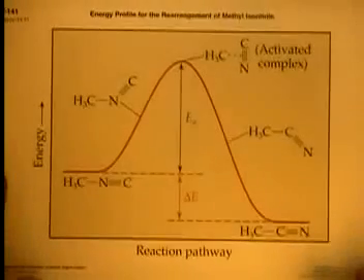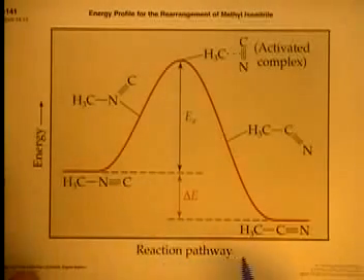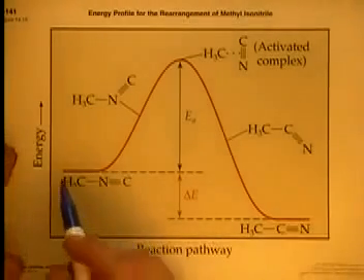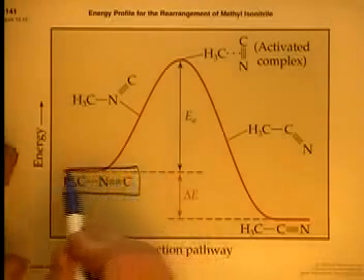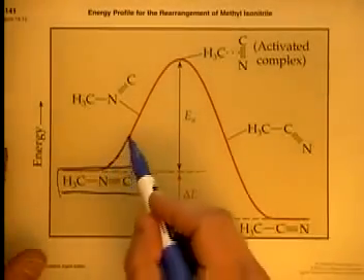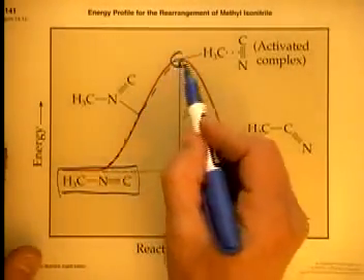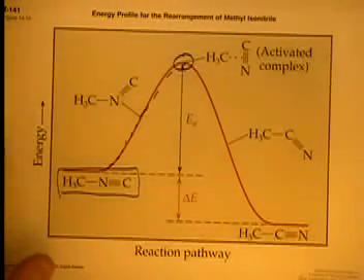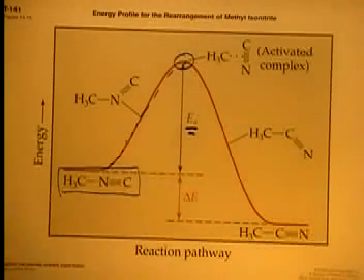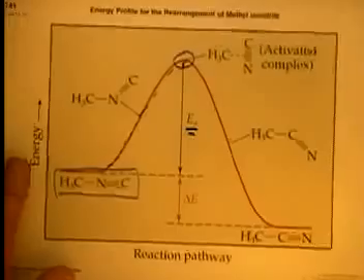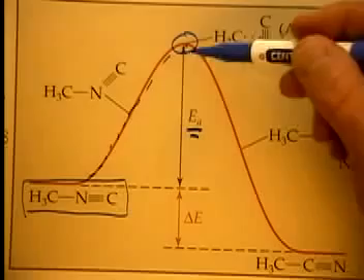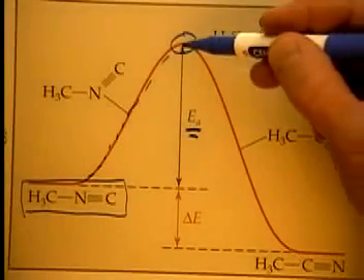As we increase the amount of energy, we can graph it versus what's called the reaction pathway, or the way that the reaction occurs. This right here is the beginning. As we add some energy to get this reaction going, the amount of energy increases, and eventually we reach the amount of energy at the top of the activation energy hill to say that we've got enough energy to activate or cause the reaction to start to happen. This is called the energy of activation, and it's symbolized by E sub A. Once you reach that amount of activation energy, then the reaction begins, or it actually runs.